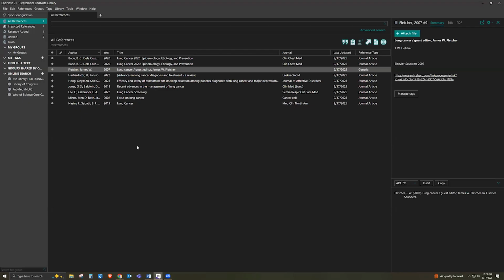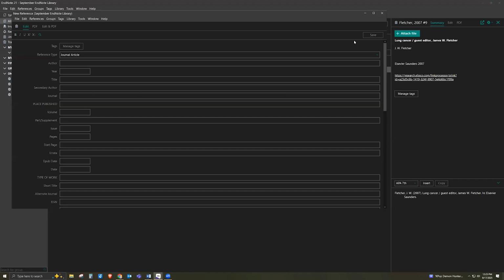So that's how you pull references into your EndNote library, but of course that's not probably going to be all the references you need. There may not be a preset reference file for the reference that you need, and of course EndNote knows that and allows you to create your own reference. So when you're in your EndNote library here, there's a little clipboard icon with the plus symbol in it, and if you hover over it, it says add a new reference. You click on that, and you create your own reference to add to your EndNote library here.